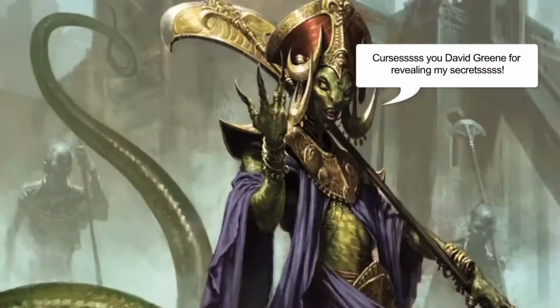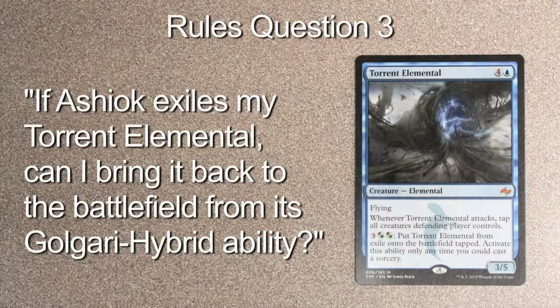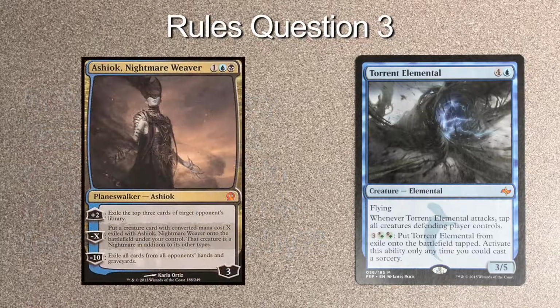So, while I may have hindered some Sidisi players with that last one, I hope this next question makes up for that. Chris asked, if Ashiok exiles my Torrent Elemental with its first ability, can I bring it back to the battlefield from its Golgari hybrid ability? Of course you can. You'll still be limited to using the ability when you could normally cast a sorcery, but otherwise that's totally fair game. After all, that's because Ashiok is putting the elemental into the exile zone. And I guess you could say, that'll be your opponent's worst nightmare.